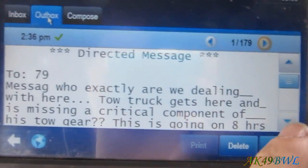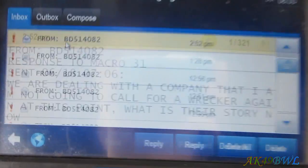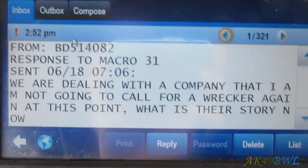Here comes the bus down here. Now I can see why TMC doesn't want this company doing the work on the truck rather than Rush Peterbilt, which is where I just happened to be less than 24 hours ago. In fact, I had quite the scathing message to send about this. Yeah. So he sends me this back. Their story is they're a bunch of people who obviously are not very good at what they do.